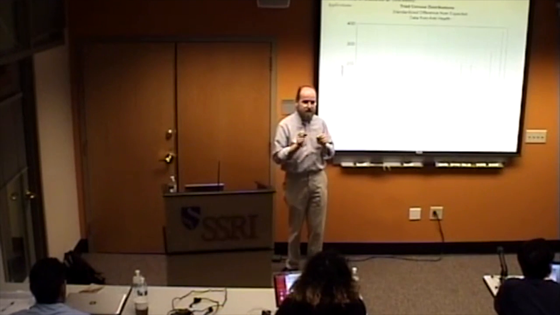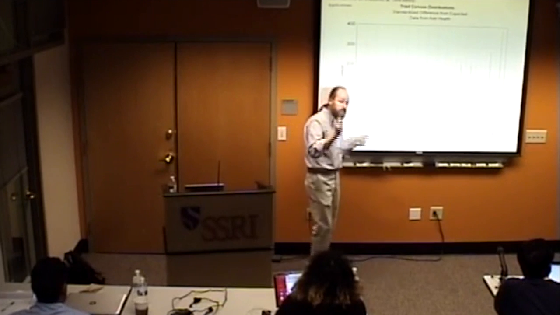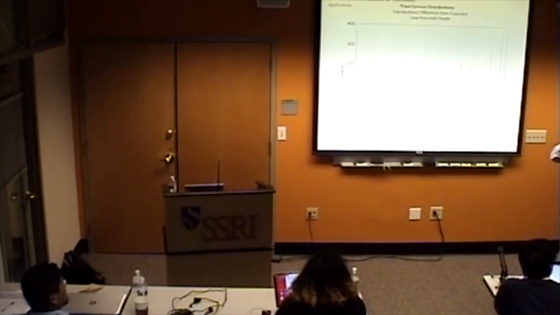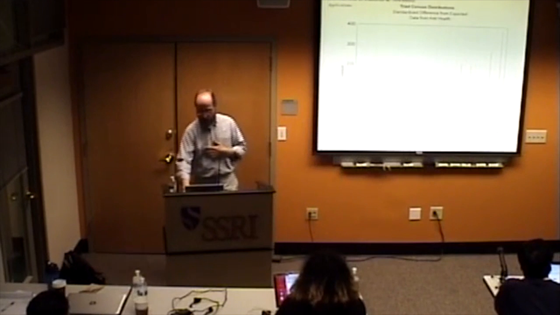ERGM allows us to specify the probability of a tie between any pair of nodes in the network, controlling for all the other things that the two nodes in that tie potentially share. So to create the probability that John and I are connected, controlling for the fact that we both use SAS, we both think networks are cool, and we both go to Duke, it might not matter at that point that we have third friends in common. That could just be epiphenomenal. And this is the intuition behind these kinds of models.